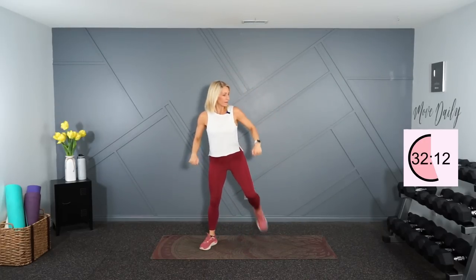Very good, come to the front. We're going to push, step, right here, just get some blood flow going. Now overhead press right here. And into butt kick right here. And high knee right here.